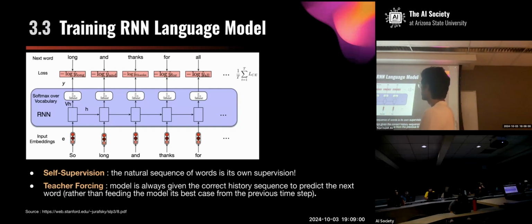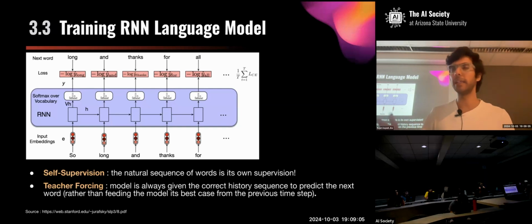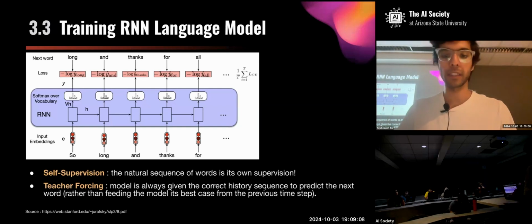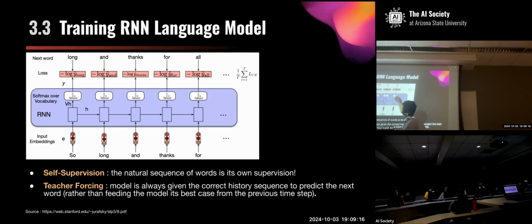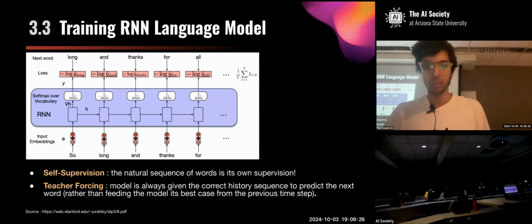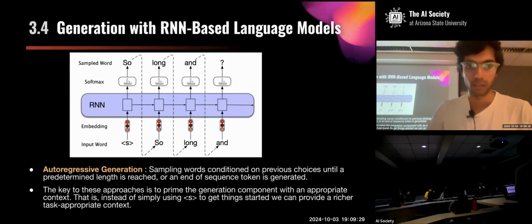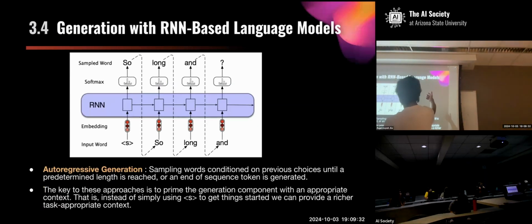In RNNs, the back propagation is known as back propagation through time, BPTT. It's a famous algorithm. It's the same, nothing much different from how you do it in CNNs or any other model. You will calculate the gradient with respect to the last prediction, and then you will apply the chain rule and update the gradients for all the weights. As I said, if you want to use an RNN as a language model, you give the next word as the input and you predict the next word.